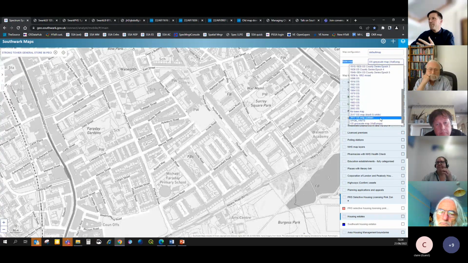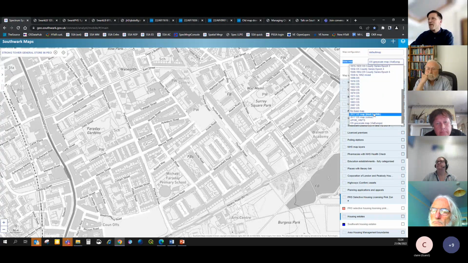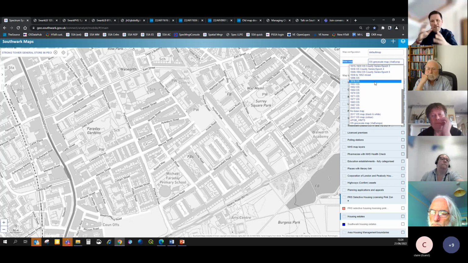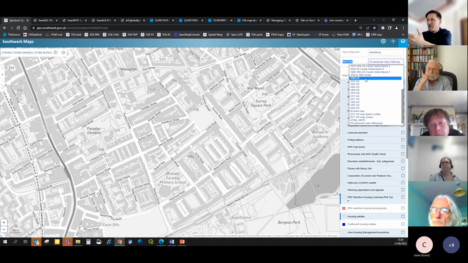But above that, we have a set of historic maps. I can send Claire a document of the extents, because some of them don't cover the whole of Southwark, or they're a bit of a spread. But all you do is click on the historic map you're interested in.